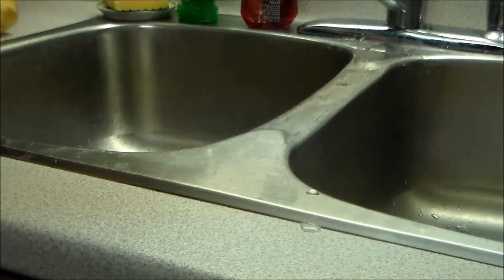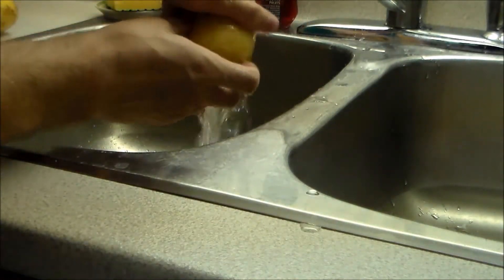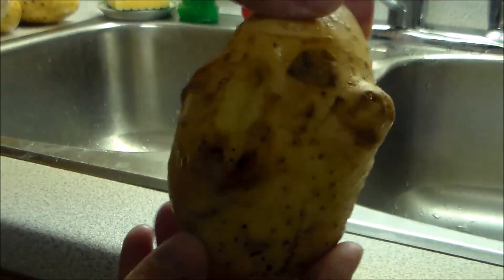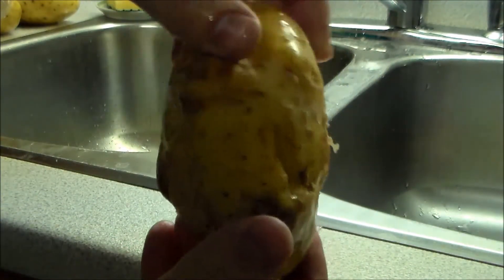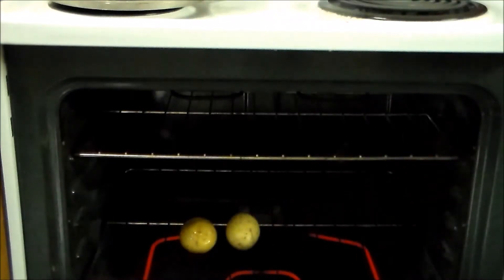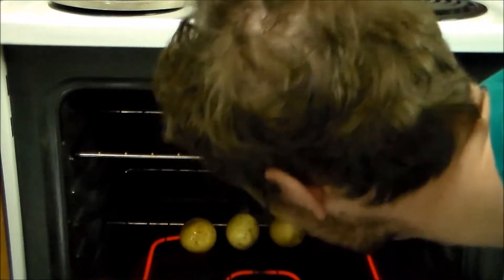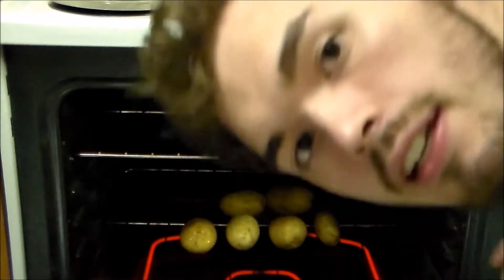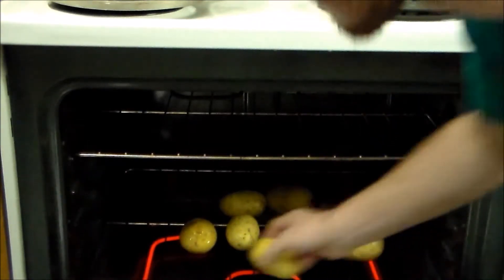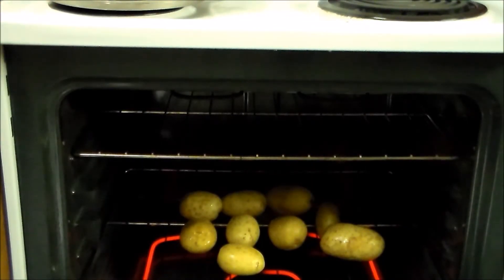Scrubbed potato. Let's try another one, make sure it's in the shot. There we go. Scrubbed potato. That is one ugly potato. So the oven isn't actually preheated, but ain't nobody got time for that. Next, you take your potatoes and you can just plop them directly onto the oven rack. We're not trying to be fancy here, we're just trying to bake potatoes, you know what I'm saying? Hopefully all of my viewers are gangsters this week, because I am referring to you guys as gangsters. Baked potatoes — wait, no, we have to give it some time, and then they'll become baked potatoes.